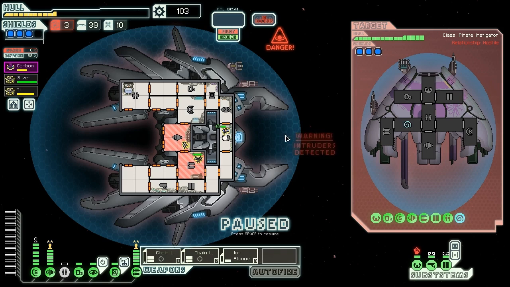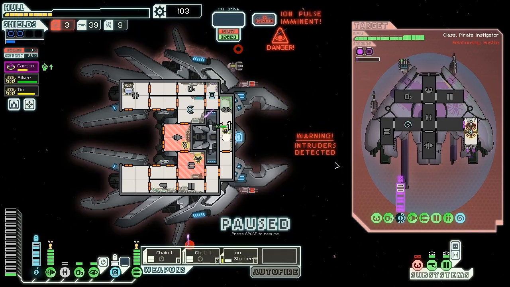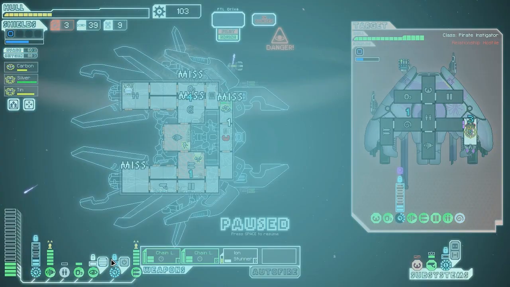Alright, they've mind-controlled our captain. That sucks, but we're going to have to make do. That's 2 burst laser Mark IIs and an ion charge. That's nasty. Alright, well, we're going to drone out their shields. Doink. There we go. And ion stunner the shields. And hack the shields. And... ooh, damage! Woohoo! And chain laser their weapons.